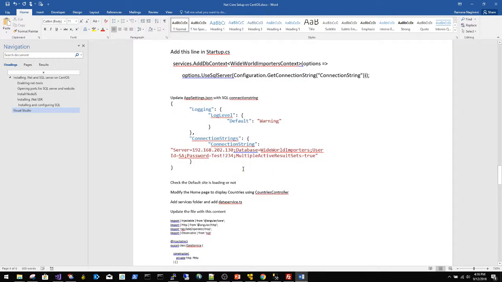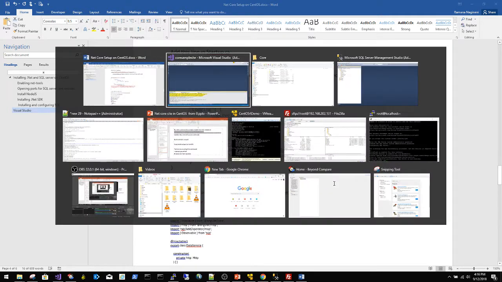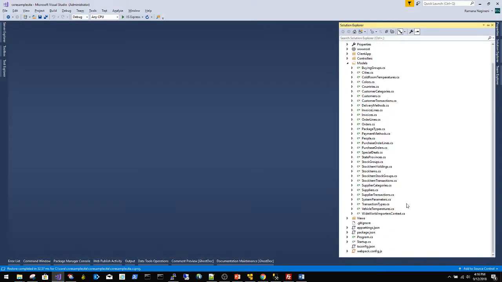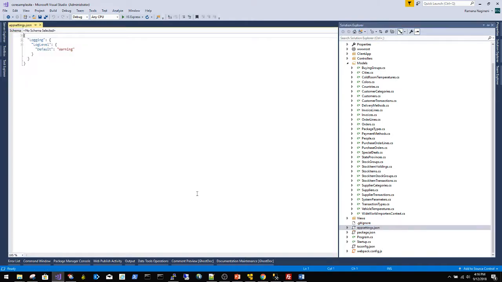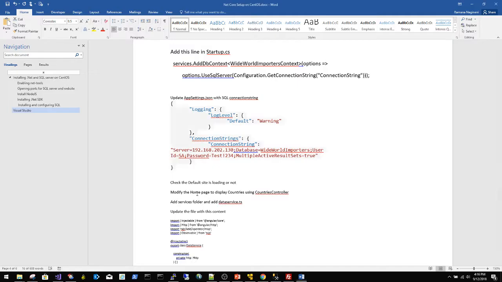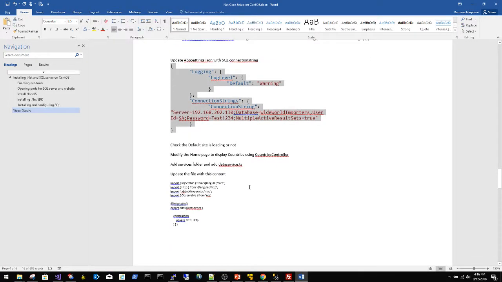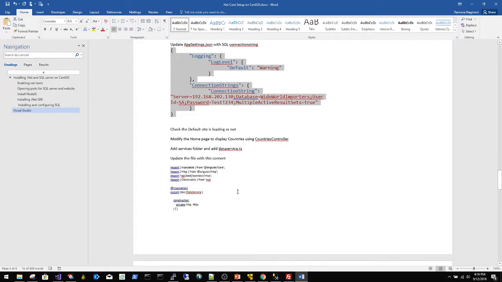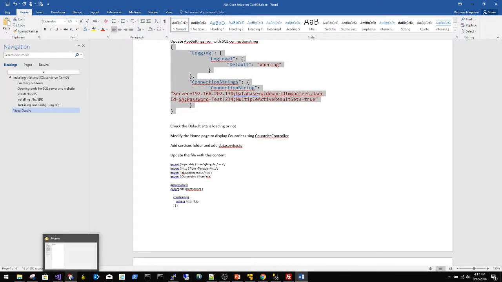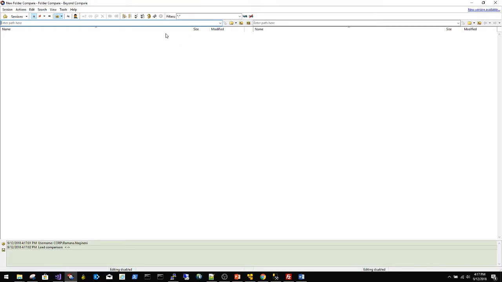The first one is updating the connection string in app settings, and changing the connection string. And then I'm going to copy some files from my previous project.